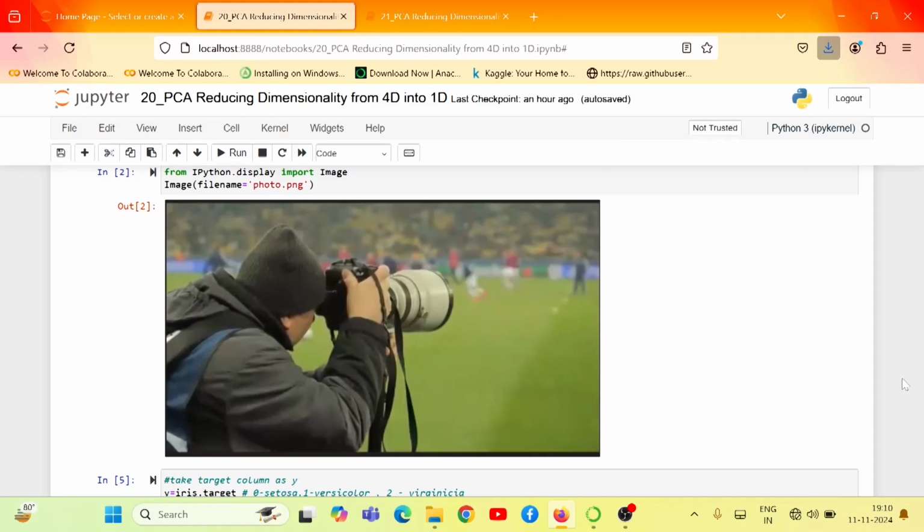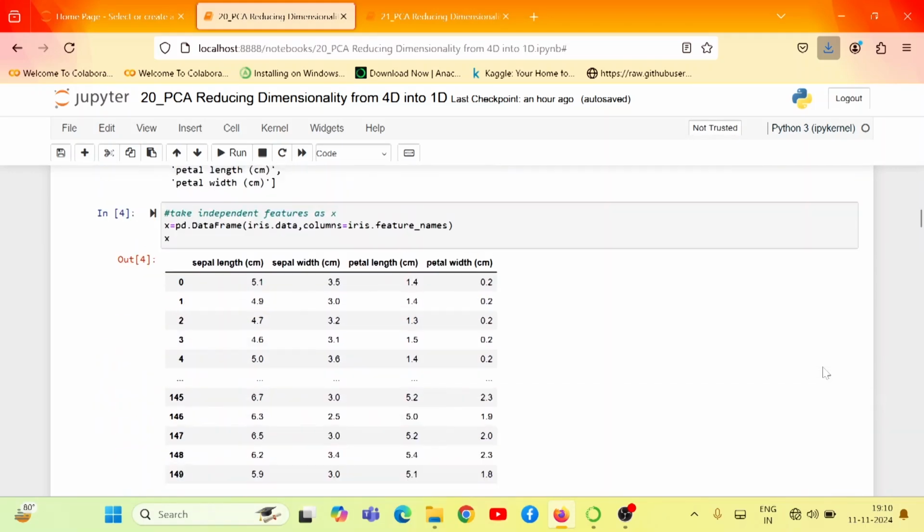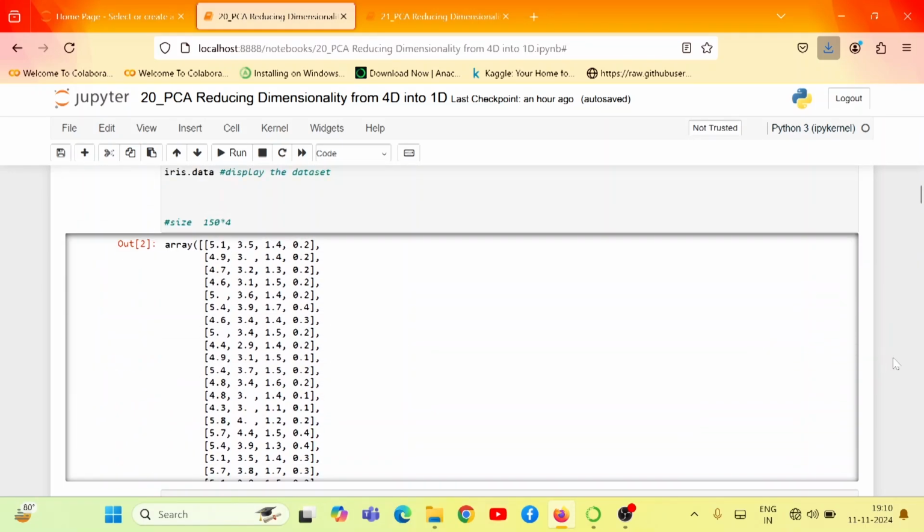Now it also helps us with visualization. As you know, as human beings, we can see up to 3D, right? So what if I have, let's say, 10-column data? We cannot visualize 10-column data, right? So by applying this PCA on 10-dimension data, we convert the higher dimension to lower dimension like 2D or 3D, and after that we can plot it and visualize the data, right? So let us now dive into the code to understand how this PCA can be implemented.